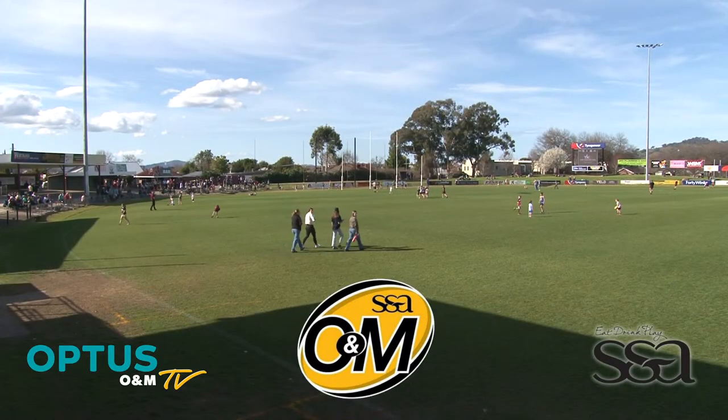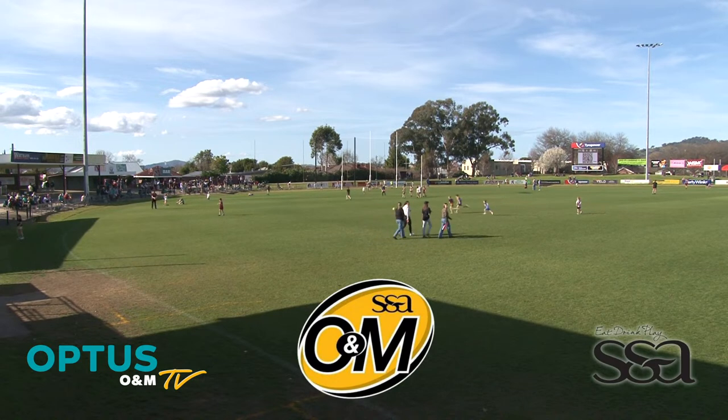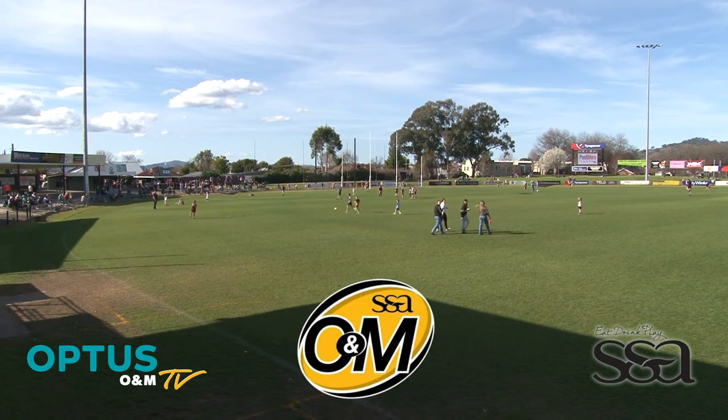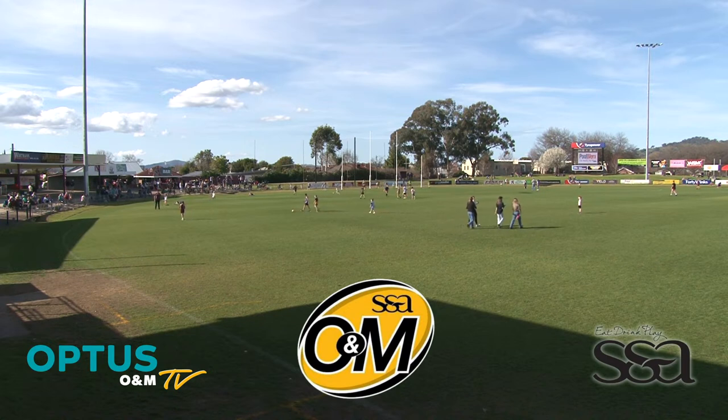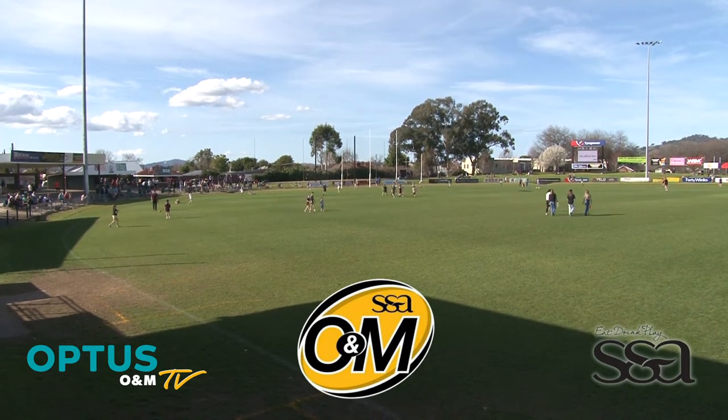Been in those positions for Wodonga today, that'll just make him a complete midfielder. Noah Bradshaw, he's had 8 disposals. I think he's been really handy. I think Jorgensen at that end of that second quarter came really good. I feel like they probably don't need to play him in the midfield. I think if he floats around that half forward, he can help link up those full forwards as well.